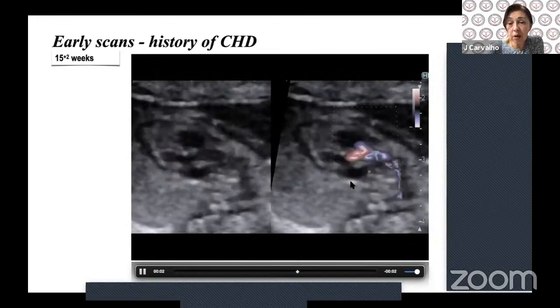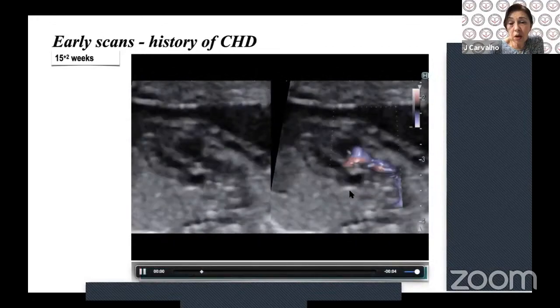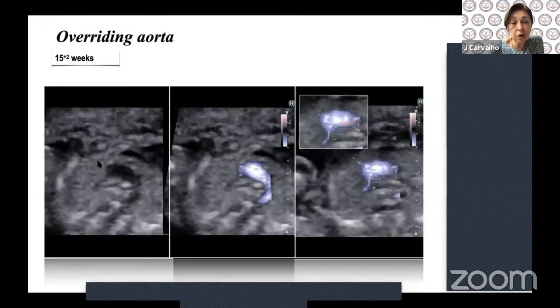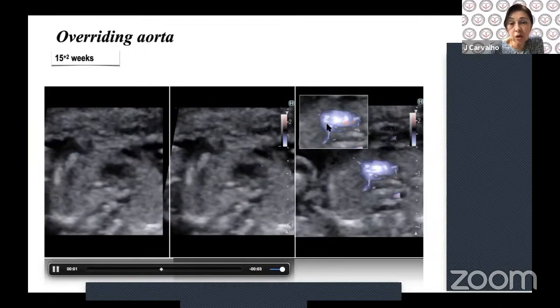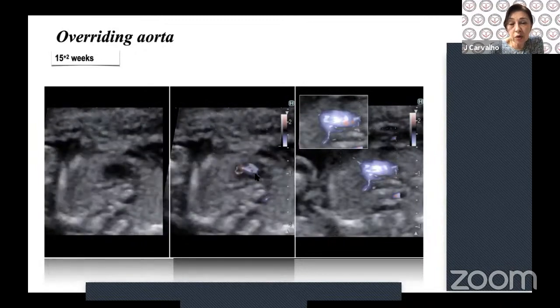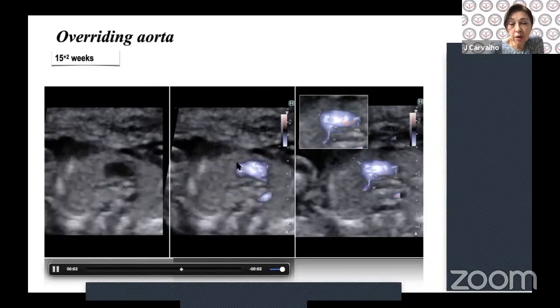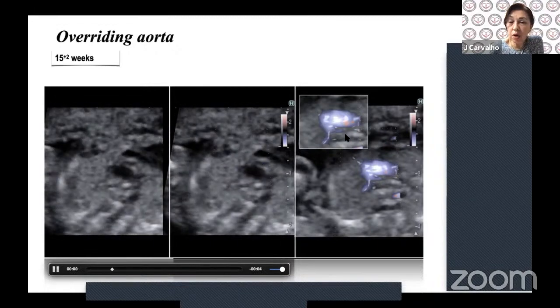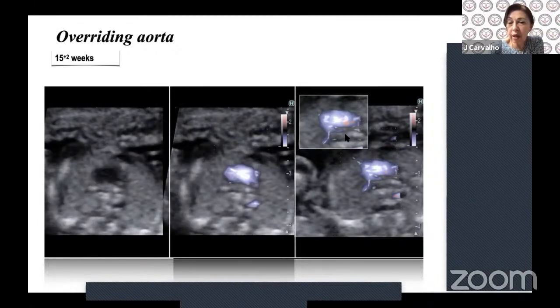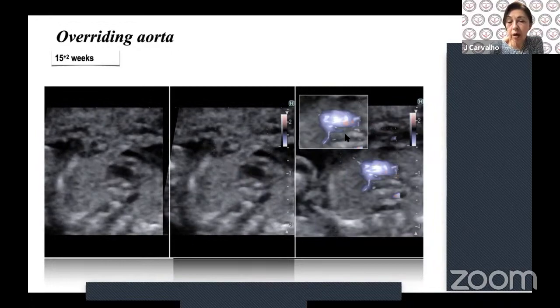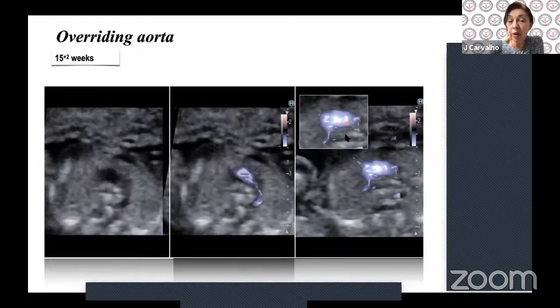And then if we go to the next image, we can see here a little bit higher up, that transverse view. And I put it still here that this is actually a truncus arteriosus. There's a right arch, that vessel coming here. So we don't always get that degree of definition, but unless we try, unless we optimize the color, we don't know. And if we do that, we will get more information.